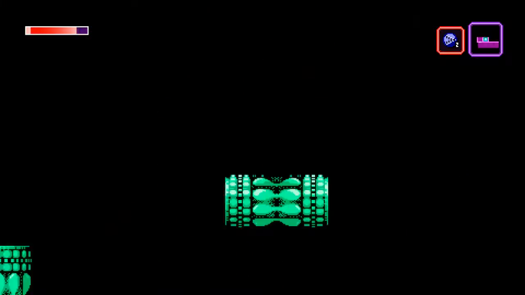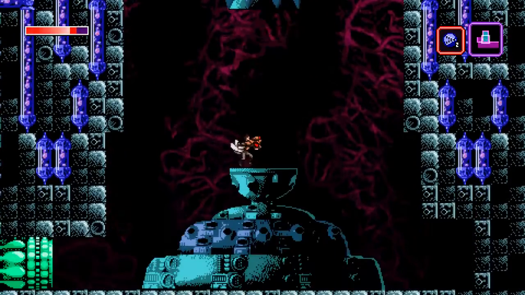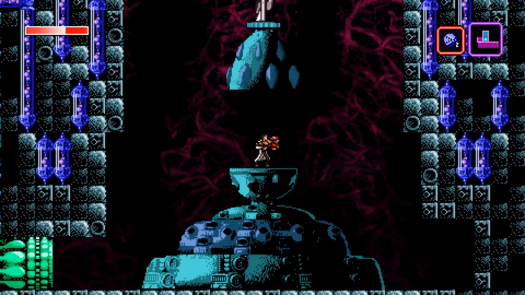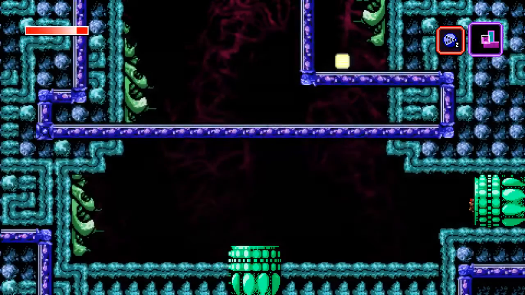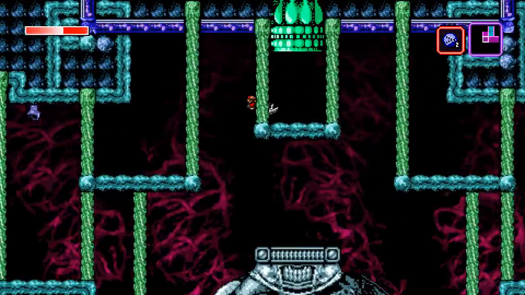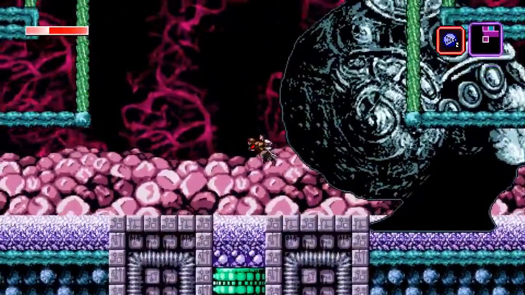How do we get up there? So not through the save room, I'm sure of that. Alright, it's just the one way in and out, as usual. At least we know we can save on top of the gigantic head. Where are you going, big head thing? No. Let's see what's down here.